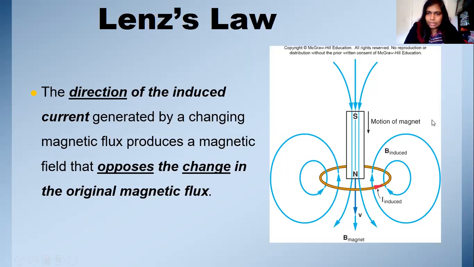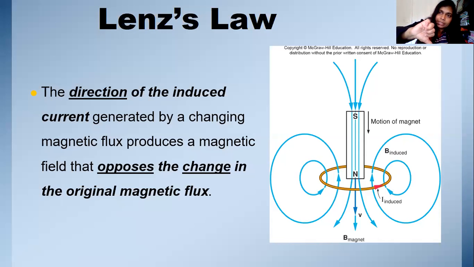Likewise, this coil does not like this effect. There's a magnetic field coming towards the coil and the coil doesn't like it, so the coil tries to create a magnetic field in the opposite direction to stop this effect. Now, what is the direction of the magnetic field coming from the magnet? It's facing down. To the coil, it feels like there's a magnetic field coming downward, so the coil tries to create a current through the coil, creating a magnetic field to oppose that effect. The external field coming from the movement of the magnet is downward.